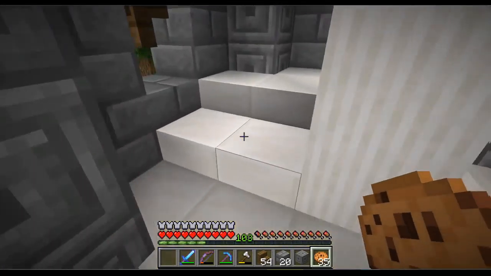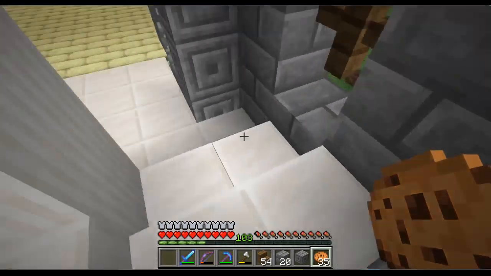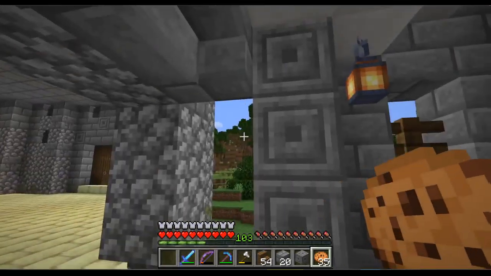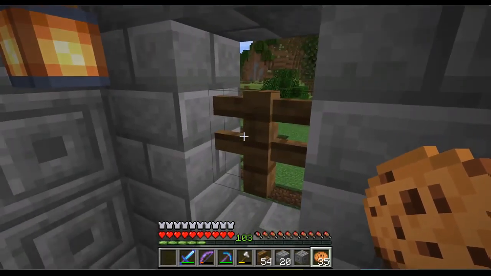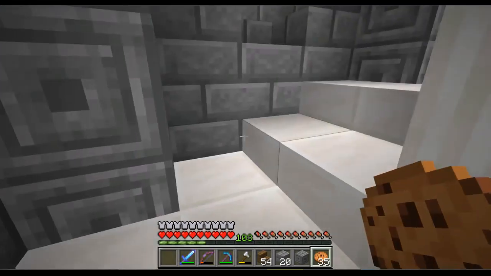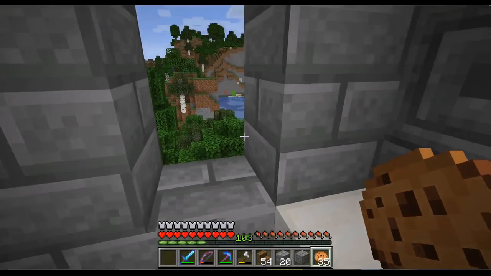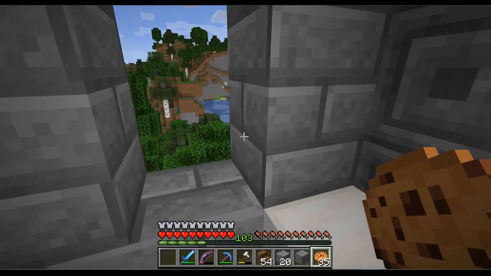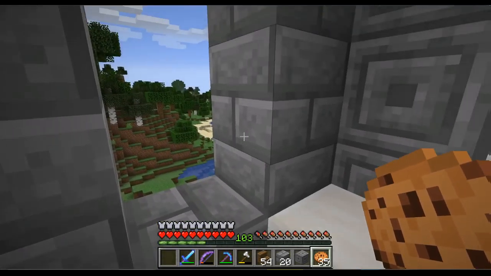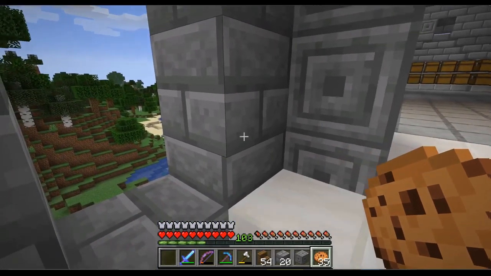Then here to the side I have the stairwell. I think this also works. We can cover these gaps with fences here as well, so that should work. I'm not quite sure which type of wood this is. Spruce, I think. Maybe oak would also work. Birch probably won't work. Acacia probably no. And for the same reason, jungle would probably also not work. And I think dark oak is probably a shade too dark.